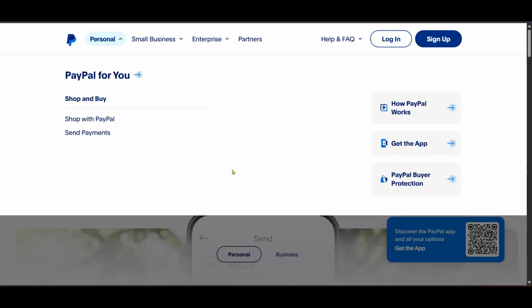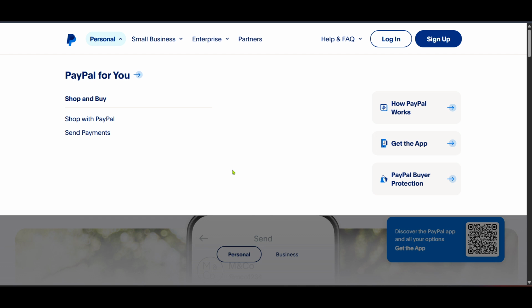In today's video, I'm going to teach you how to create and send a PayPal invoice link, along with requesting money from your clients as of 2025. Let's dive right in to make the most out of your PayPal account, ensuring smooth and efficient transactions with your clients. First, navigate to the PayPal homepage.